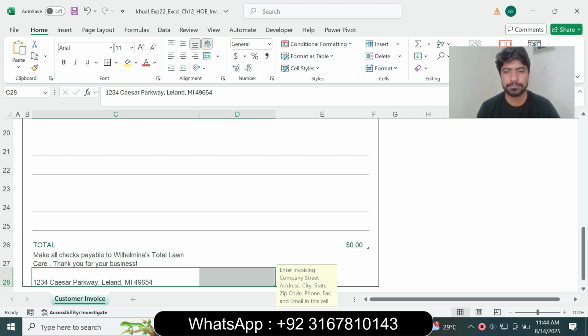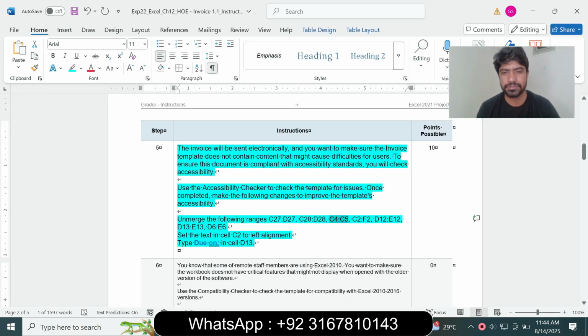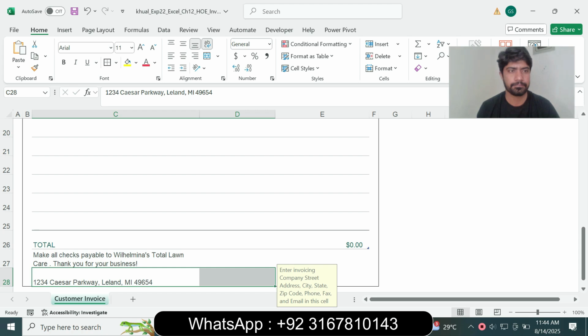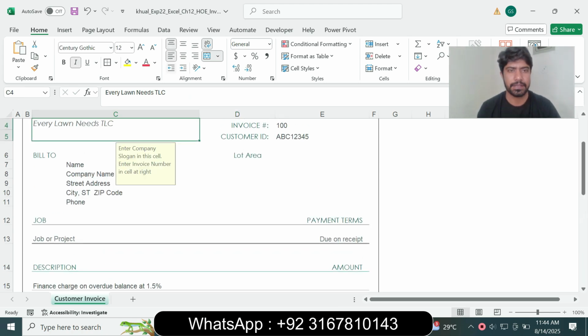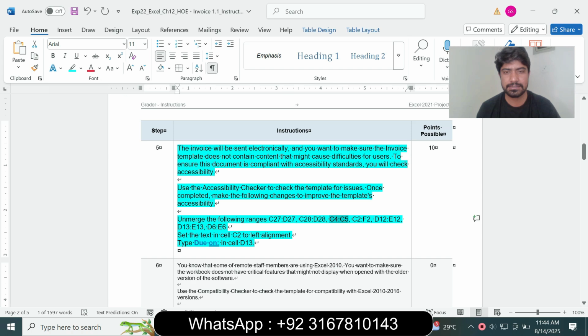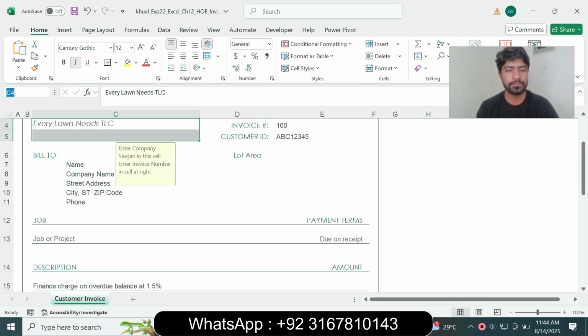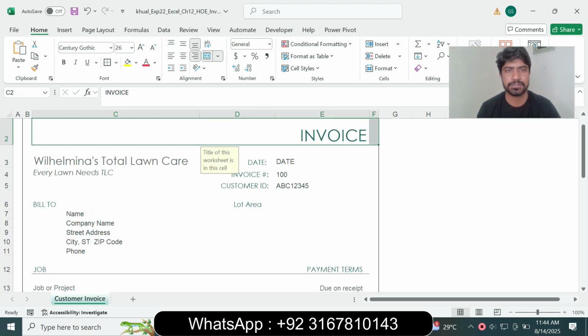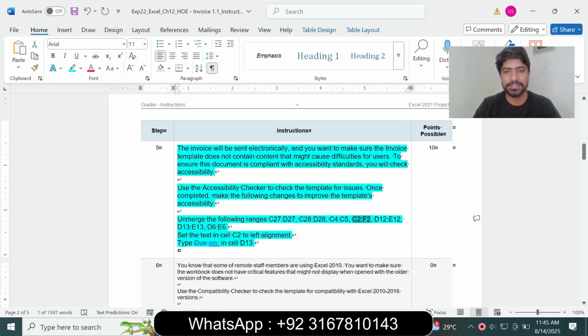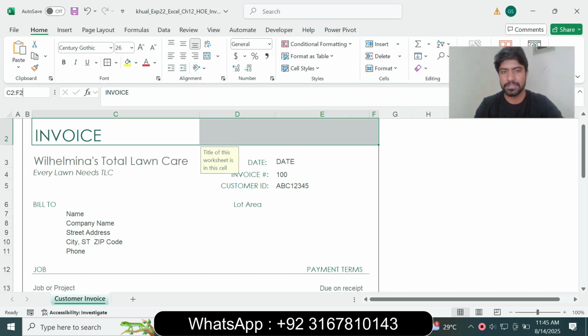Go to the Home tab, go to the Alignment group and click Unmerge. And next is C4 to C5. Press enter and unmerge the cells. And next is C2 to F2. So copy the range and paste the range, press enter and unmerge the cells.